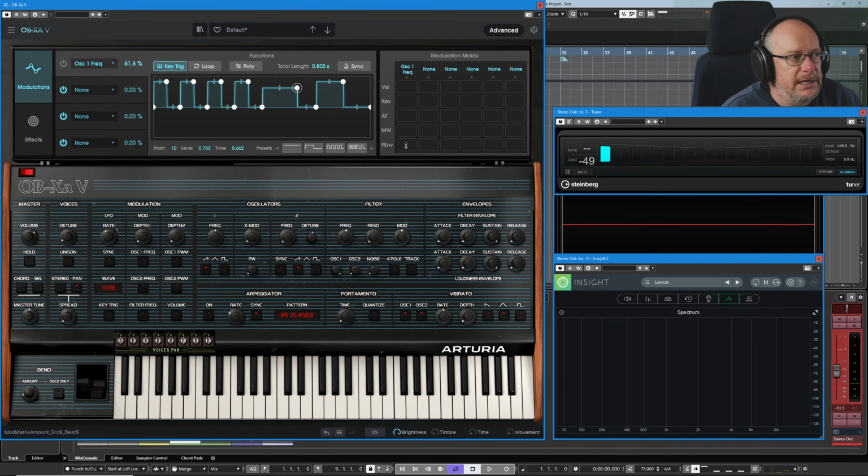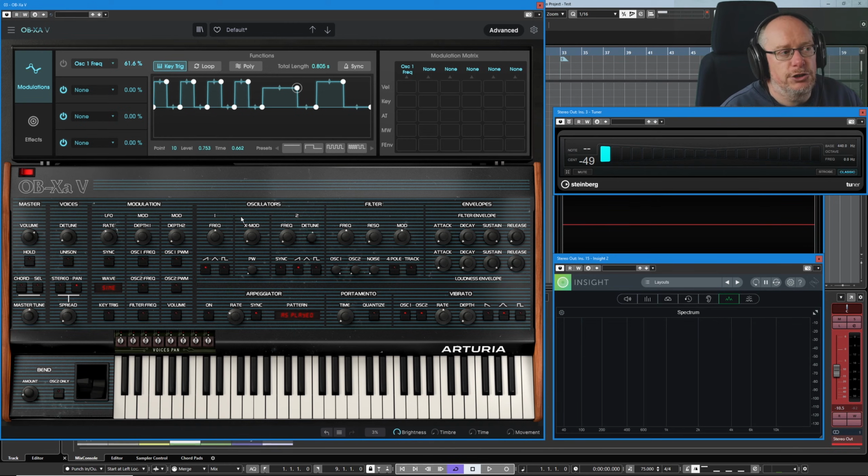Mod wheel we've already seen, and filter envelope, obviously. Whatever your filter envelope is, in addition to doing what it's doing on the filter, you can also map it to anything you want. And here, oscillator frequency, pretty straightforward. Pretty standard fare. Modulation matrices appear in most modern synths, but it's nice to have these flexible options on top of the stuff, particularly with the original modulation section. It's very constrained, there's only a very limited number of things you can do with it.